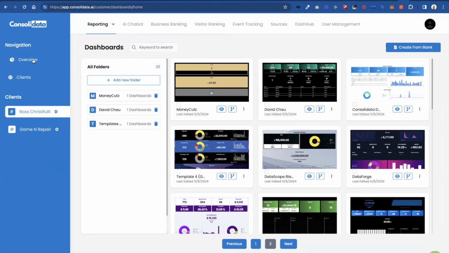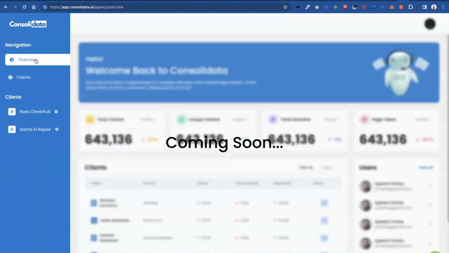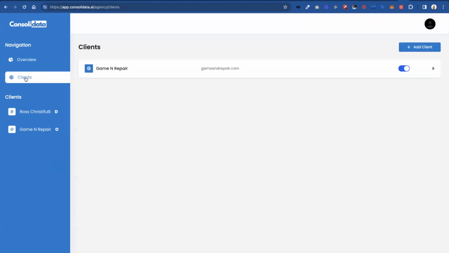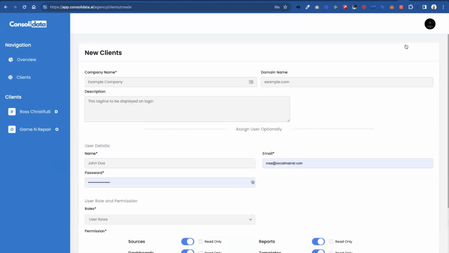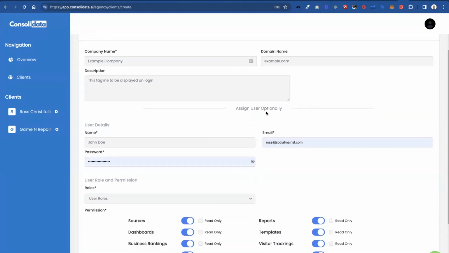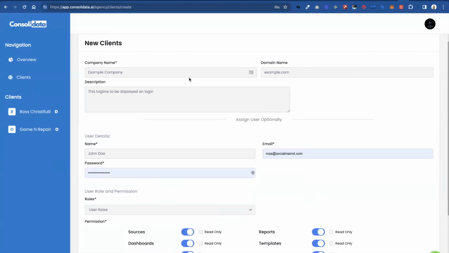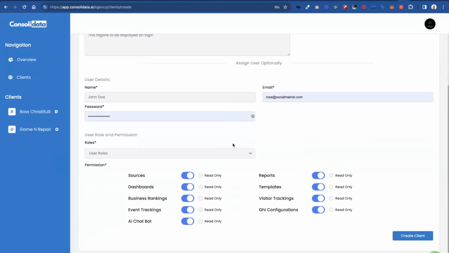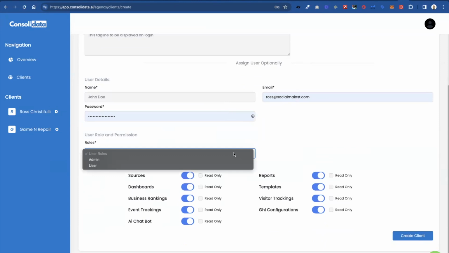But anyways, let's just go through the new platform here. There's an agency dashboard coming. And what this is going to allow you to do is see all your customer stats in one spot. The way that you add clients right now is you literally just go here, you hit add client, and this description here is going to be going away. Right now you can add a tagline. You put their website, their company name, their information, and then down here you've got an admin level or a user. An admin would be if you're reselling this as a SaaS, then you might want to make them an admin. If you are reselling this as a user account, like for a customer, then you can click user.